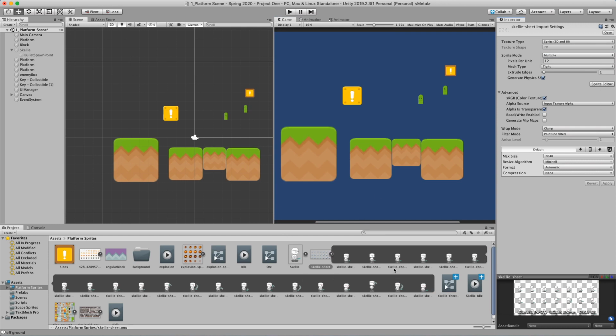It's sort of like a pixely type of thing, so we can change some of the filter modes to point. It's going to make it look a little more crisp. Change the compression mode to none, and that's going to make it a little bit better. When we're dealing with pixel art, the anti-aliasing actually makes it look more blurry. So hit apply. I'm going to go to the sprite editor, click on that.